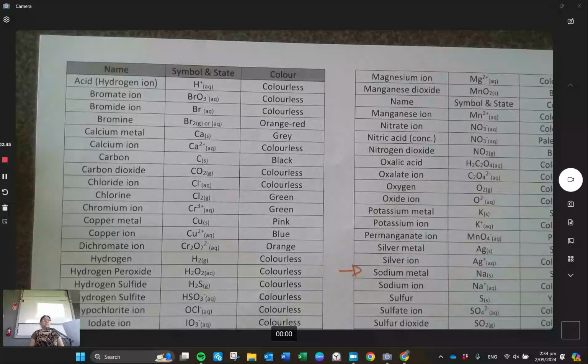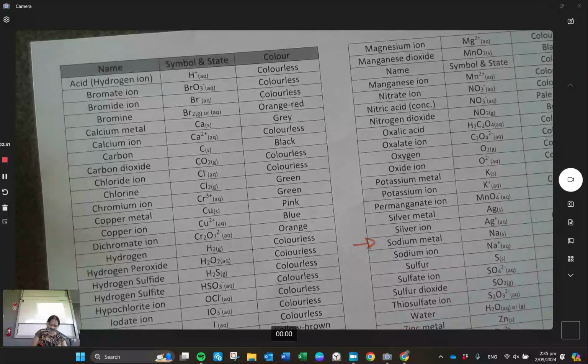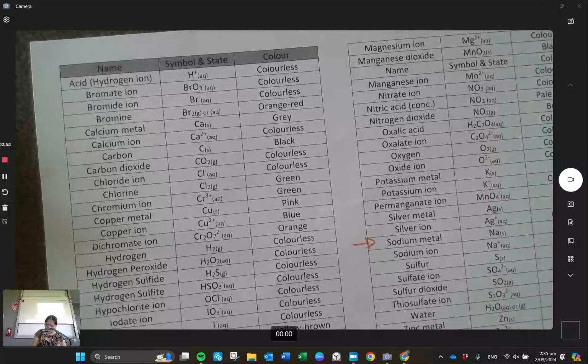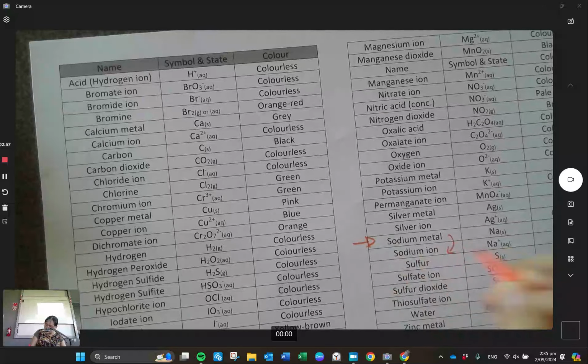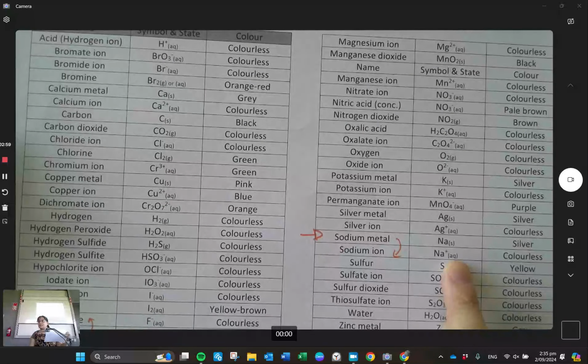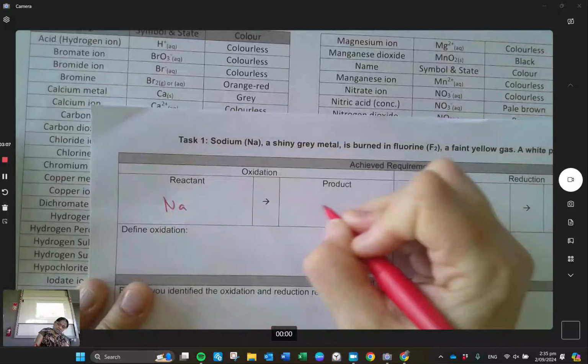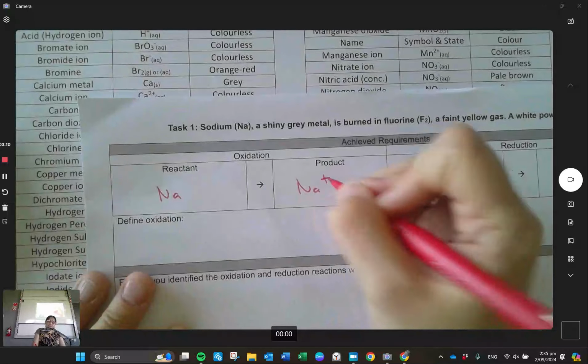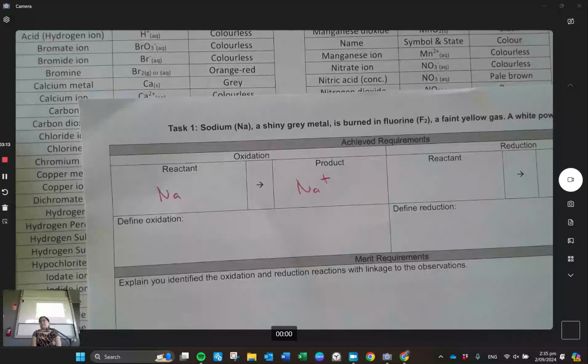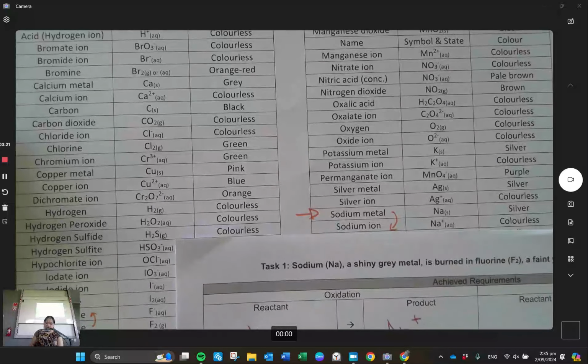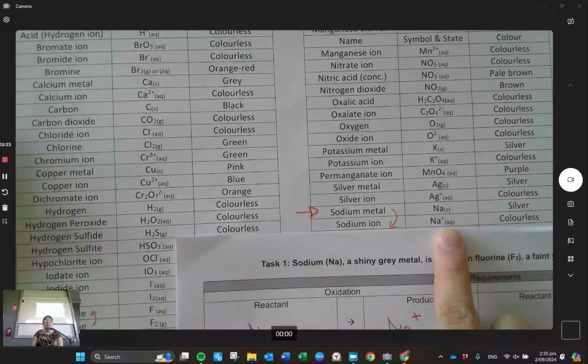All right. The next thing was to then figure out the oxidation and reduction reaction. So you had fluorine going to fluoride over here. So that should have been one of your products. And the sodium metal going to the sodium ion. That would have been the other of the two products. All right. For the oxidation reaction, the main thing that people made a mistake on is you should have shown that you had Na going to Na plus. If you wrote 2 plus, I could not take it because that's the wrong charge for the ion. So that's why a lot of you guys may not have gotten your points. And the thing is, it was on the piece of paper. So really no excuse there.